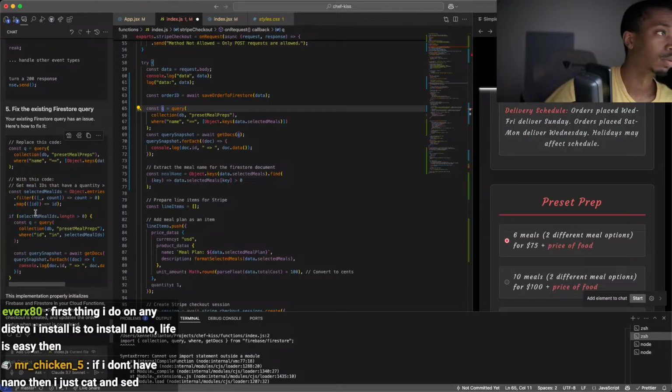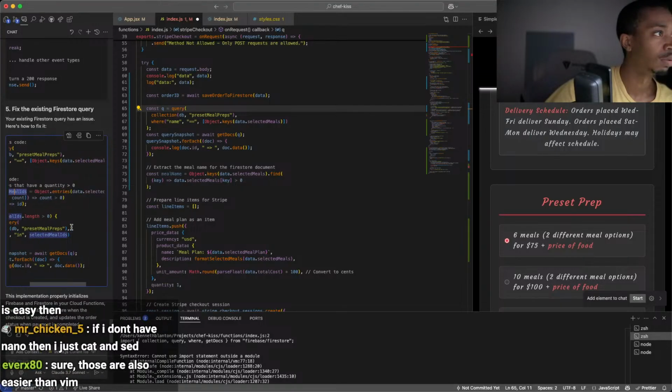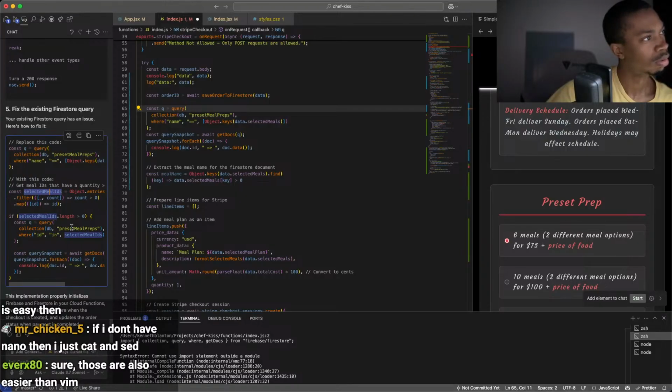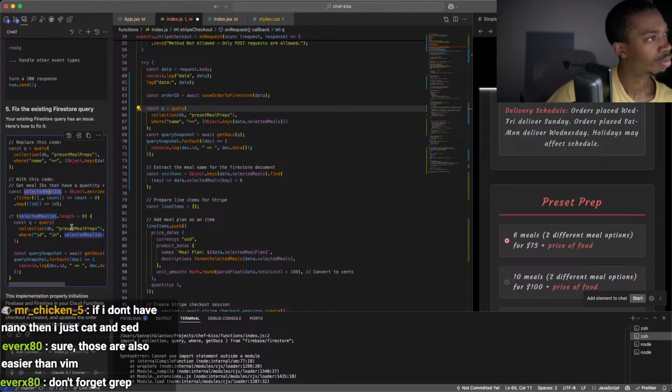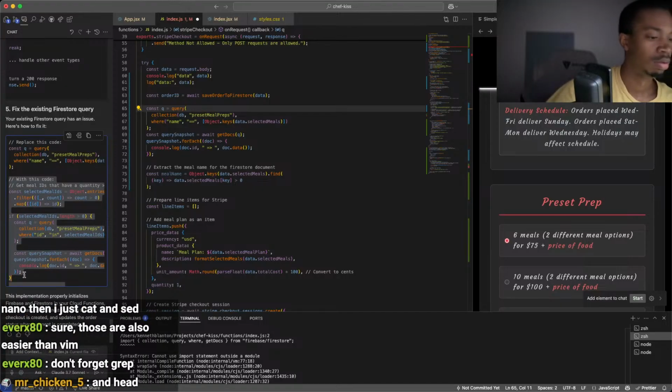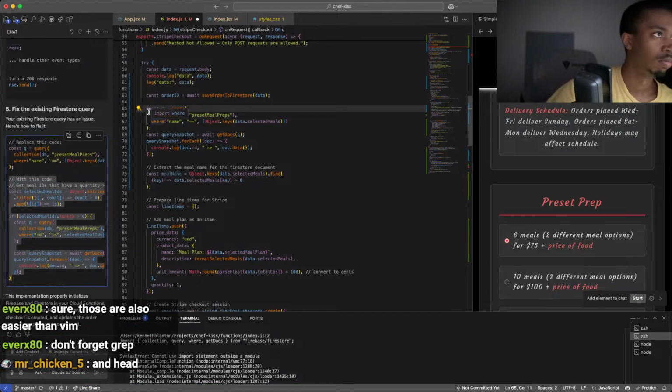Entries, selected meal IDs, data dot selected meals. Okay.